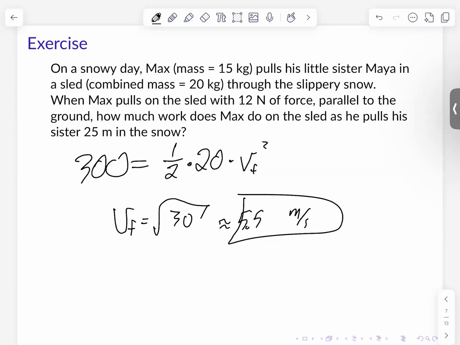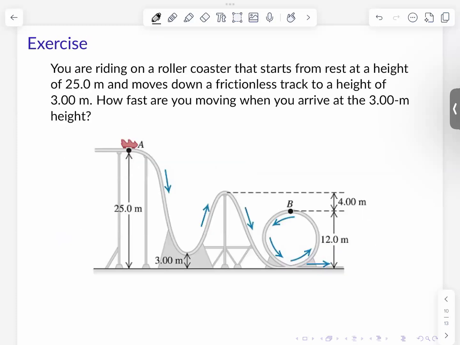Now we're going to apply that to another system, and it's the same process. Ask yourself what form or forms of energy we start with, what form or forms we end with, write an equation, you're done. I will give a hint here. You can consider gravity in two ways. You could think of gravity as an external force doing work on you. You could consider gravity as an internal force storing potential energy. Use the second one. It's easier. Trust me. We'll talk about why after you solve the problem.